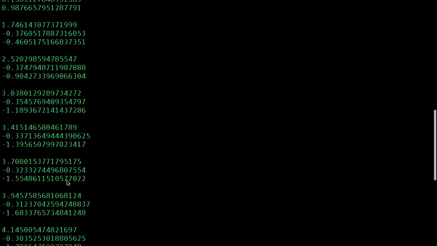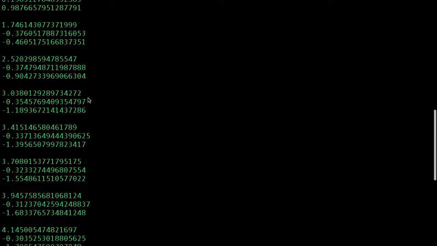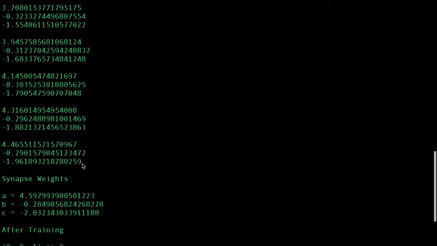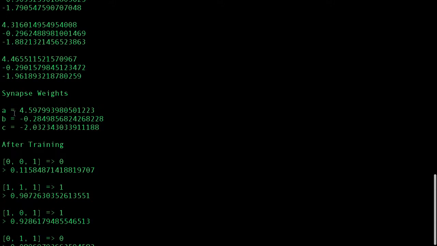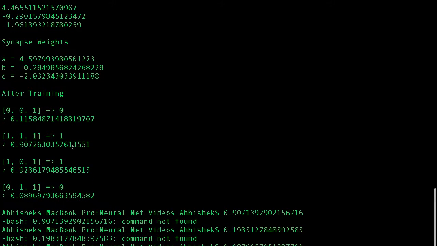And then the synapses are being updated, and you can see the synapse weights changing pretty significantly. A is increasing because A plays a significant role in determining the output, while the rest of them are decreasing. At the end, A is the biggest value there. So you can see it still has a ways to go in the training. Sometimes it doesn't work as well, right? But at the end, you have a value that's pretty close to 0. You have a value that's pretty close to 1. You have a value that's pretty close to 1 here as well. And you have a value that's pretty close to 0 here.